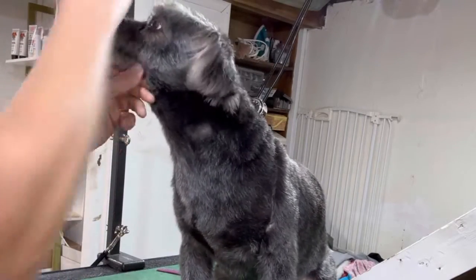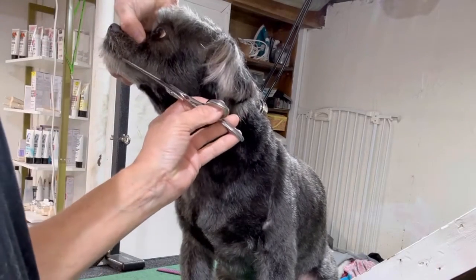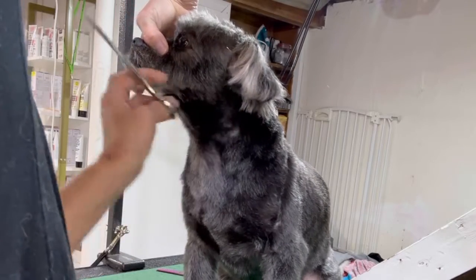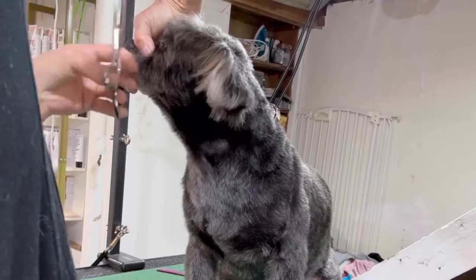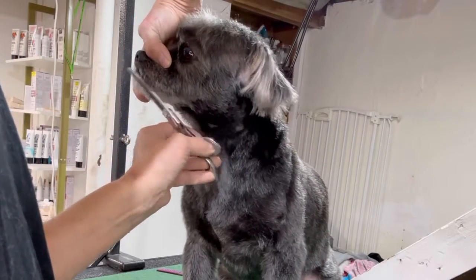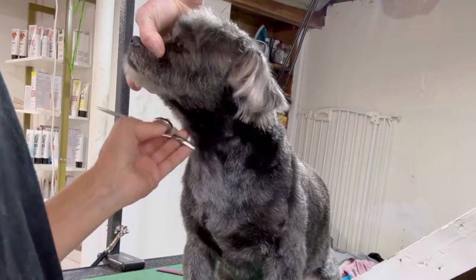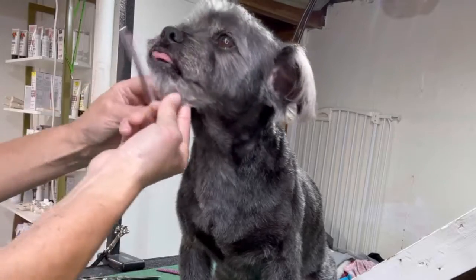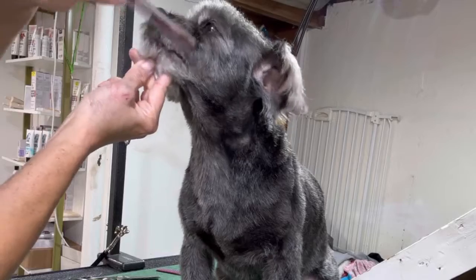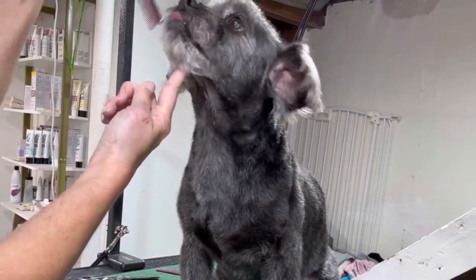I see a long hair right here. I'm going to double check around his mouth. Make sure it'll be nice and short. Didn't miss any of those gross long hairs. Could you stop licking?